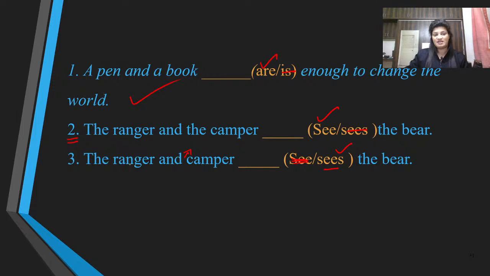Because ranger and camper is one. Yeah, that's correct. The ranger and camper. Here you do not have an article. And here the reason we are going to use the singular verb is because we have the ranger and here we have the article, but here we do not. So when we have a sentence of this sort, we mean that we are referring to one single person over here. The ranger is also a camper. That is why we are going to treat this particular subject as a singular subject and not as a plural subject.